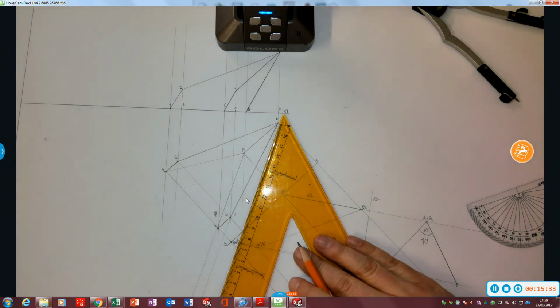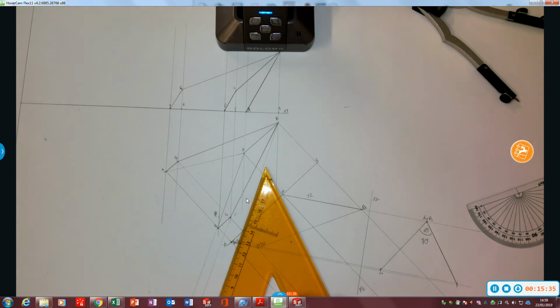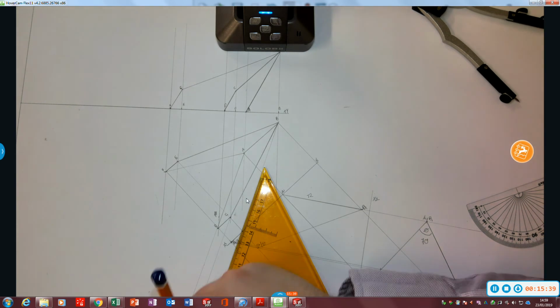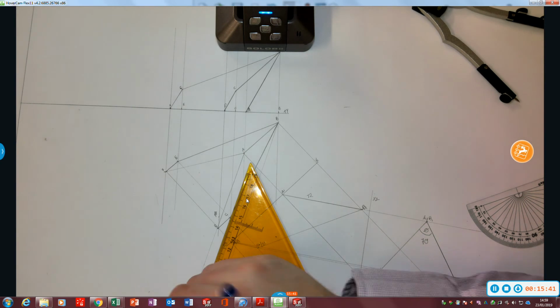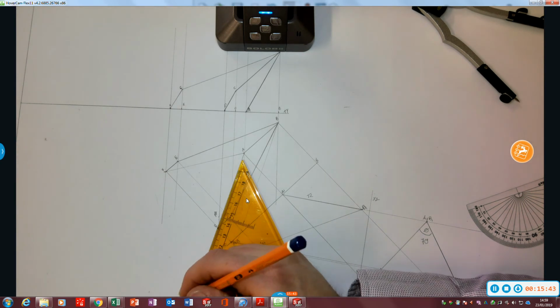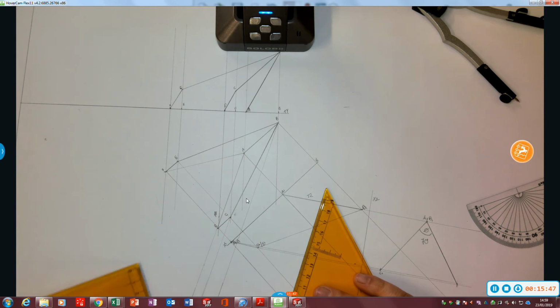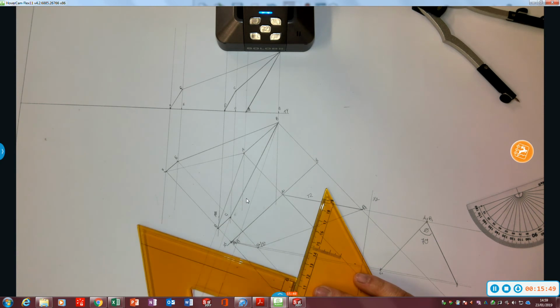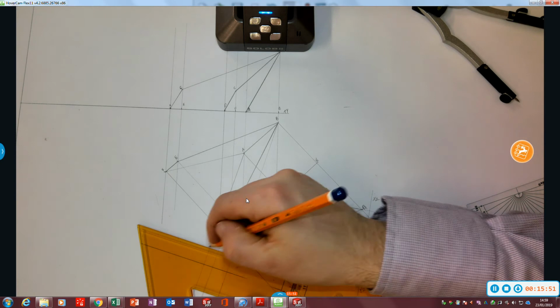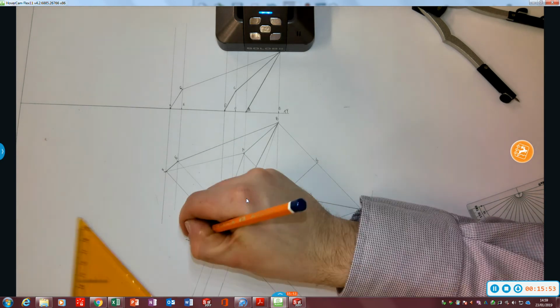So these projection lines here you see are parallel to line AD in plan. So I'm going to project them on, and draw in my x1, y1 line. So I'm doing another auxiliary elevation. Okay, and I'll move the visualizer here now.